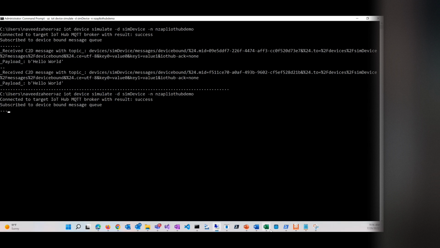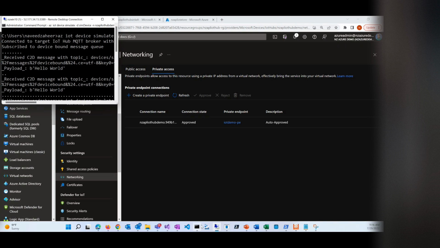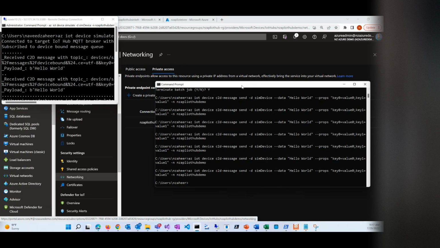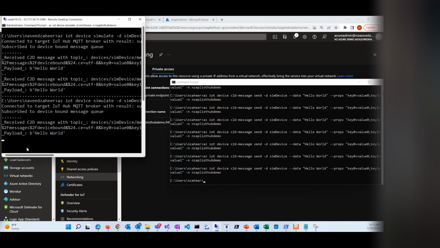And now what I'm going to do is go into the command prompt on my machine. I'm going to bring it here and send some test messages to the device. So let's see. As I'm sending test messages, those test messages are appearing here. So very simple. You have the ability to communicate. You can send messages to Event Hub and IoT Hub.